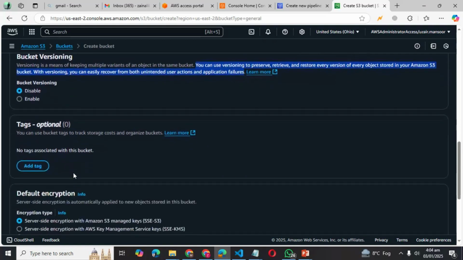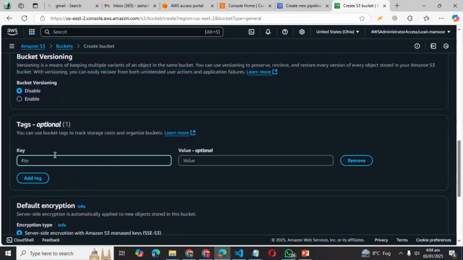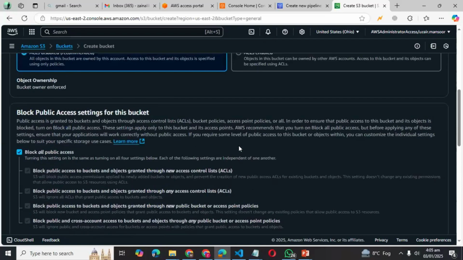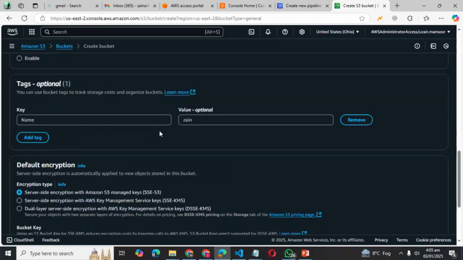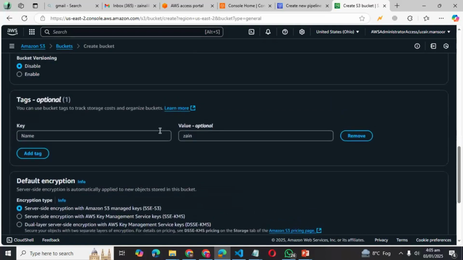After that, there is an option for tags. Tags mean some extra name to associate with your bucket. Like if I want to add a tag, let's suppose I add a tag with the key name and write a value here. So what is the purpose of a tag here? Let's suppose some person created an S3 bucket, but I don't know who created the bucket.